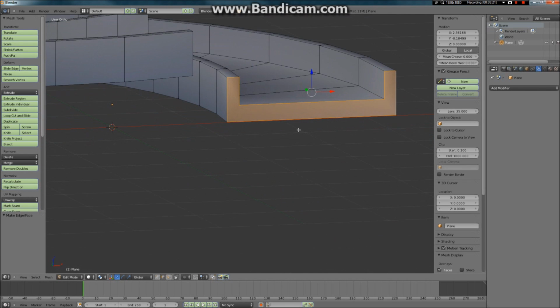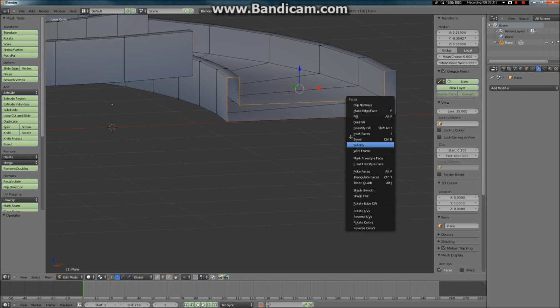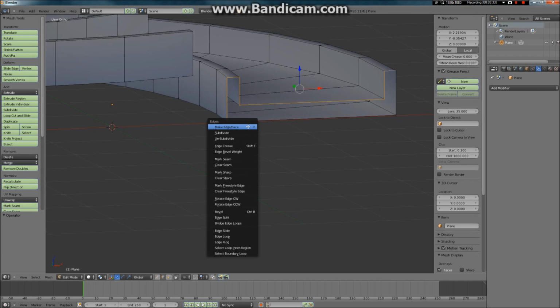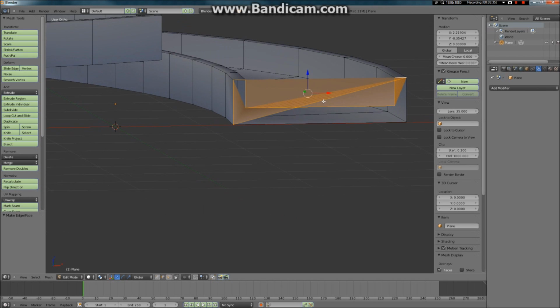Now, one thing I want to point out here is you could make the faces like this. You don't necessarily have to select every side, then you can go like this, or Control E, Make Edge Face. That didn't quite work out the way I thought. Try it like that.